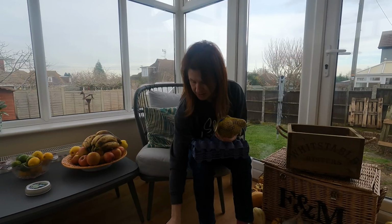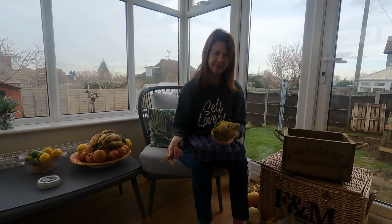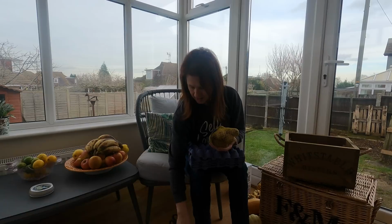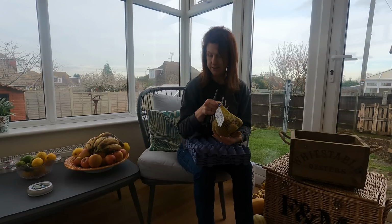So yeah, definitely Charlotte is a second early. We always think that Charlotte is a first early, but actually it's a second early. And I've also got Kestrel, which is one of my favourites, and that's also a second early.